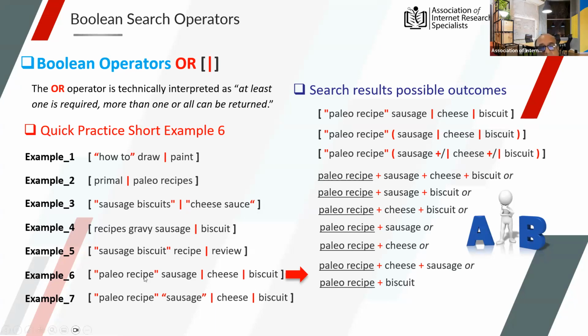But if you had a term instead of paleo recipe, something that would not have any relationship with the choices that you're putting in there, as a choice of words that any of these can combine with what you have within quotes, then your search will not perform. It'll just die totally, even with the OR. So this that you emphasize, put in quotes as the anchor text, is very important. Relationship is important for the choices, and that needs to be combined. That's all. That's all we have to worry about.